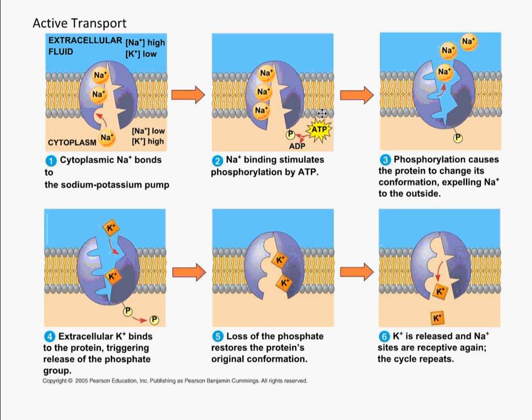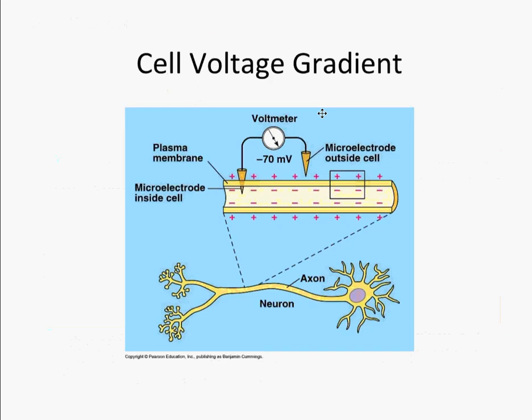There are lots of examples of this in the cell. Here's an example that we will talk about in a later unit. This is a sodium-potassium pump. Think about the word. It's a pump. If you take your bicycle tire pump, you don't just look at it, you have to actually physically go pump air into your tire. And each time you see the word pump, it is something that requires energy. This is an example of voltage gradient that is in nerves. It is created with those sodium potassium pumps. It is something that is set up to do work.